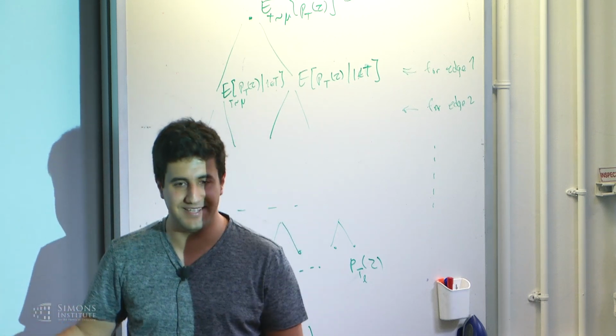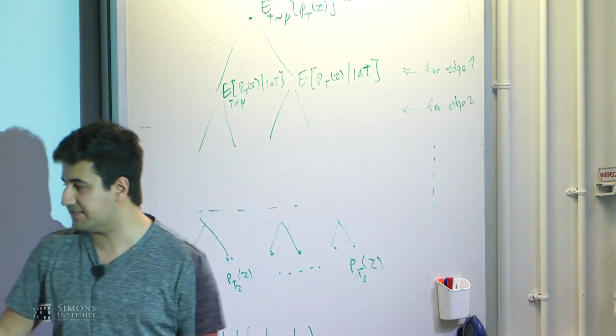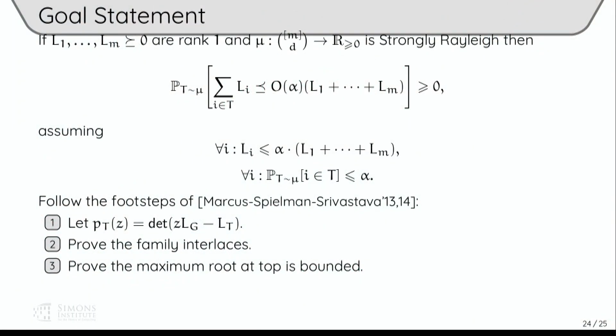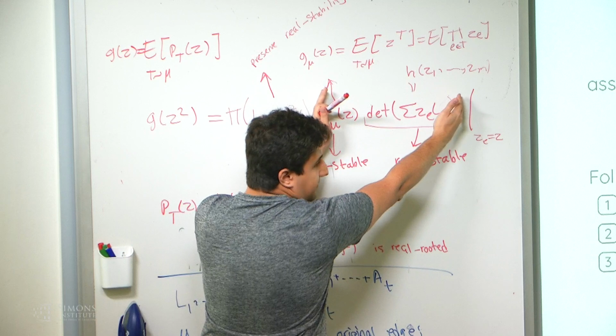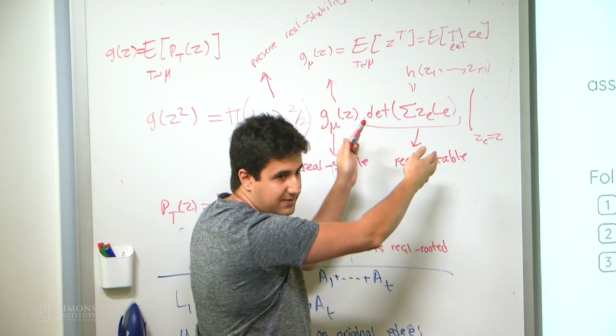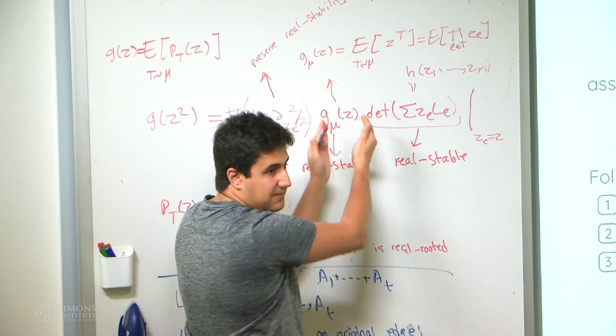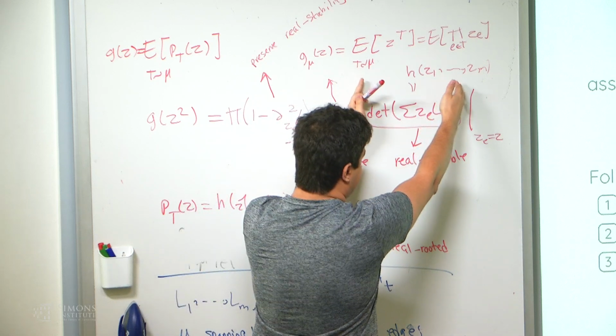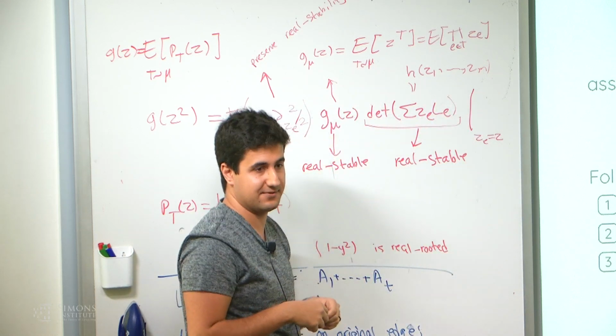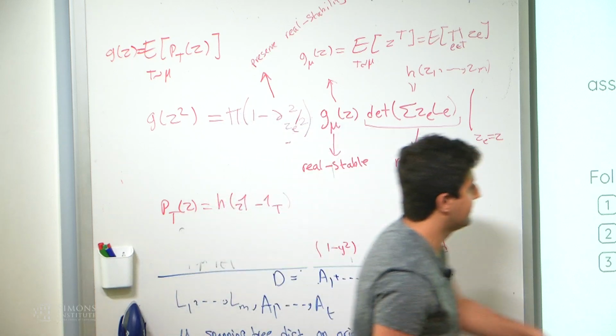So let me just give you the high level. The high level is that you still have to introduce barrier functions. Barrier functions are basically derivatives of the log of your polynomial. Okay? So you prove that the derivative of the log of the polynomial here initially is bounded, and the derivative of the log of the product of these two polynomials is just the sum of the derivatives of each one. The derivatives of log of this one being bounded corresponds to the marginals of the distribution mu being bounded, and the derivatives of log of this one being bounded corresponds to the other condition we needed, this one.